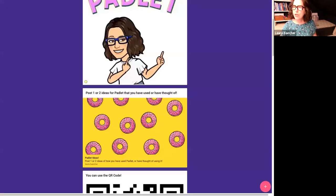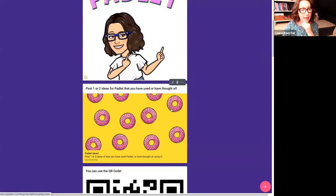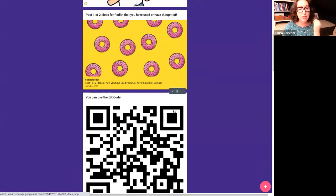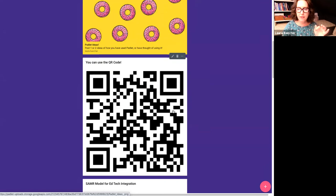Okay, so coming back over here, another nice thing with Padlet is, and I'll show you the back end in a minute, but I posted a link just now. Really quick, you could go to the link and participate. But you can also generate a QR code. Padlet generates them for you. You don't have to go to a QR maker. So that's another thing you can do: have your students simply hold up their phone. They can quickly go to that Padlet and use their phone.